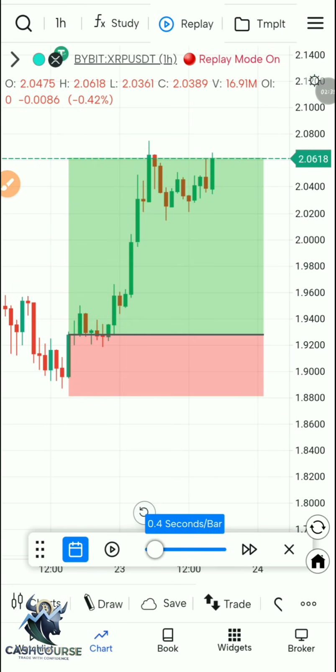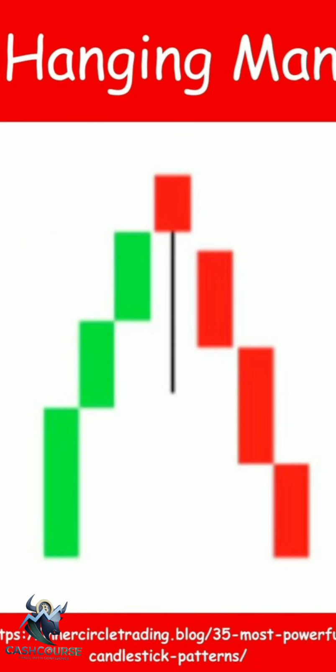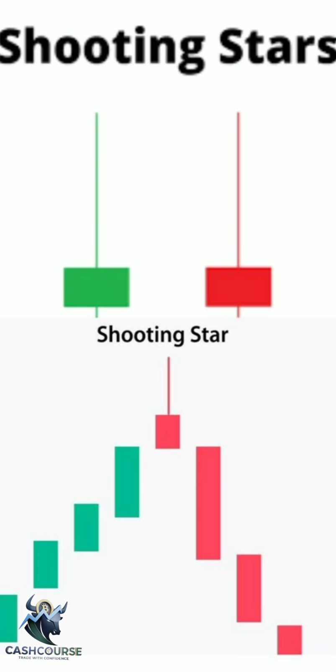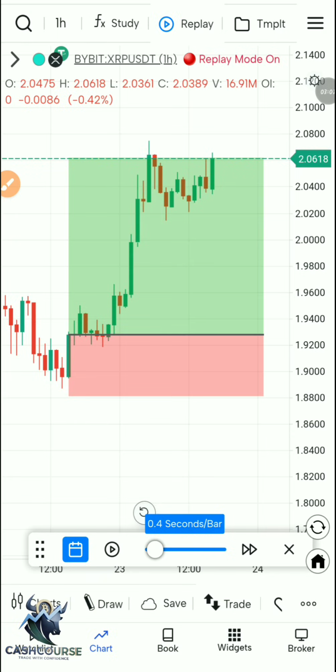Going to the bearish reversal patterns, they are reversal patterns that form at the top of a chart, not at the bottom, right? That's why they are bearish. They form at the top, indicating that price will likely reverse to the downside. Examples of those candlestick patterns are the hanging man candlestick pattern, the bearish engulfing candlestick pattern, the shooting star candlestick pattern, and many others. I'll be discussing a few with you in this video, but at the end of this video, I'll show you an application that explains almost all the candlestick patterns and how you can use them to make precise entries and exits.